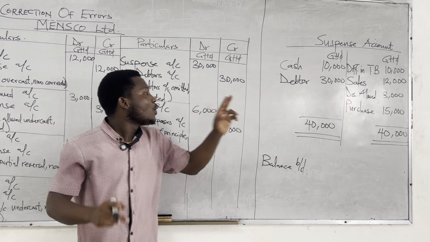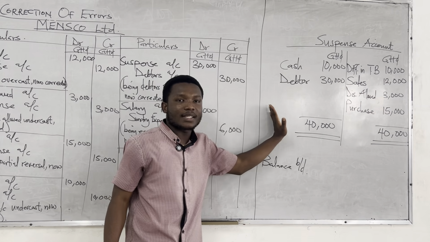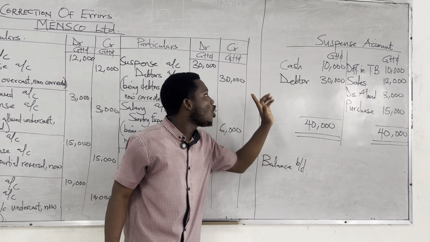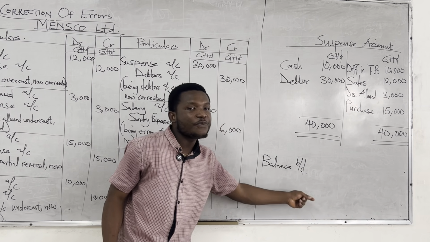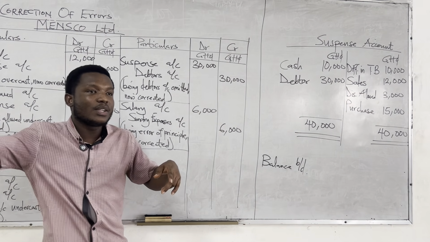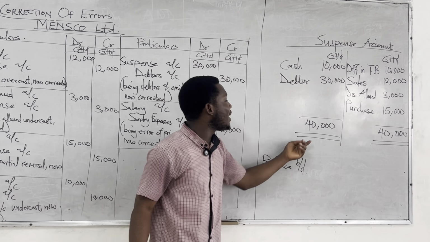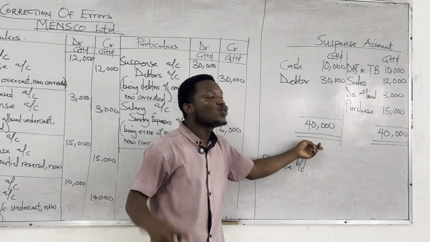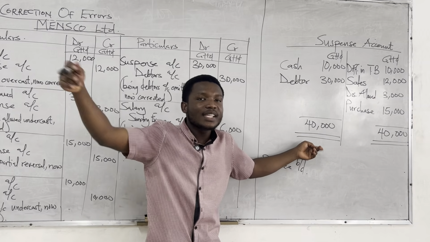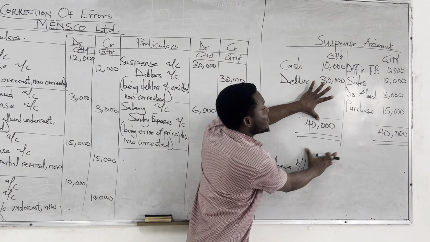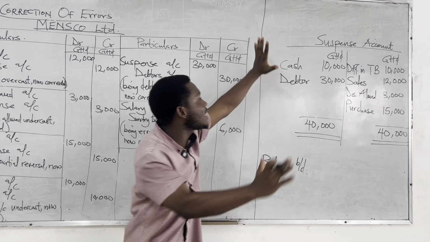When your account has a balance brought down, then the account will be what? Permanent, because when we are looking at it in the trial balance and we see a certain figure, then we refer to this account, that we had this figure from this account. But here, we don't have any balance brought down that we are going to use for any recordings again. So it means this has become useless. We won't use it anymore.